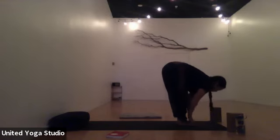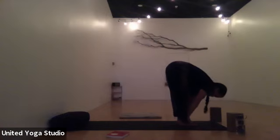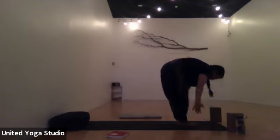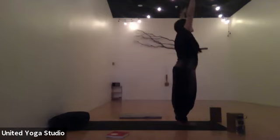Inhale up for 1, 2, 3, 4. Exhale, fold back down, 4, 3, 2, 1. Go right back up. Inhale for 1, 2, 3, 4. And exhale, hands to heart for 4, 3, 2, 1. So let's keep that pace going through the spinal movements in our Sun A.